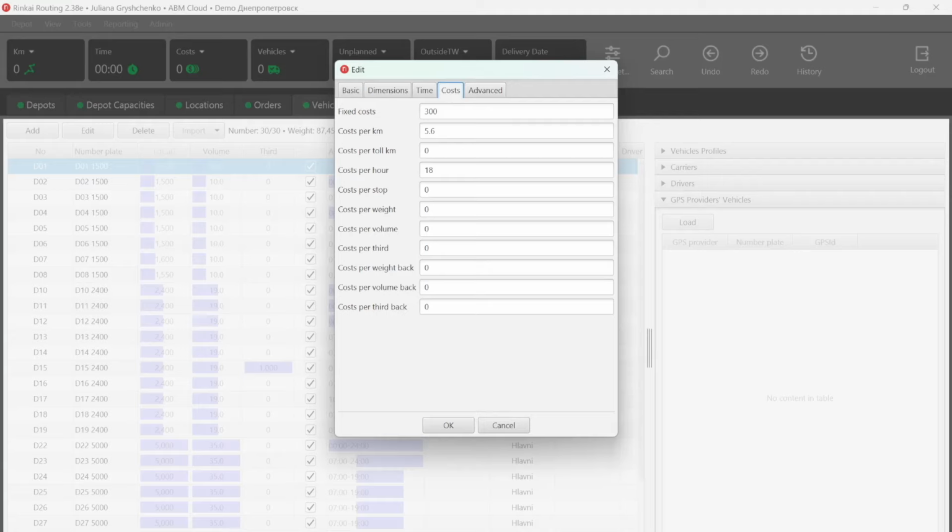Let's go into the costs, because costs are one of the main tabs on the profile of the car. Basically, this is the cost matrix with which the use of this car is associated. Summarizing all these indicators, according to the parameters of the road, we can calculate the full cost while all parameters are considered at once. Here you can set the salary of the driver. You can see cost per kilometer, cost per hour, per stop, per route. It depends on the policy of your company, on the motivation that you give to the driver. So depending on how the cost matrix is configured for each car, the system, with the same capacity parameters and so on, chooses the most economically suitable car.